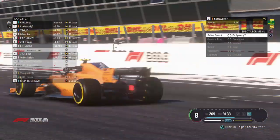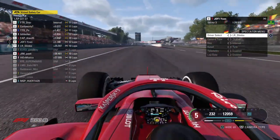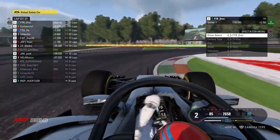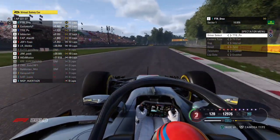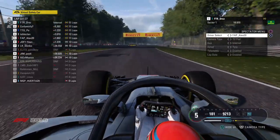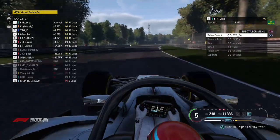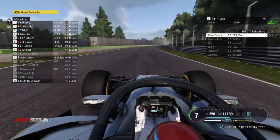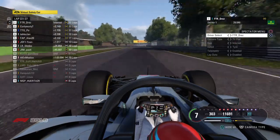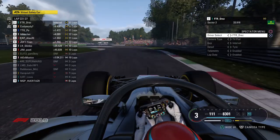And does anyone take the bait of pitting? Does Johan take the bait of pitting? I wonder. No, he stays out. But the 2nd virtual safety car of the race then. Adres still in the lead. Curly in 2nd. Poe in 3rd. Table 4th. Alex 25th. Johan in 6th. Limbo 7th. Pasti then, once he passes that stricken McLaren car, will go up to 8th place. So there he goes up to 8th place. So the Ferraris now run 6th and 8th. Pasti just keeping his head down and trying to get to the end of this race.